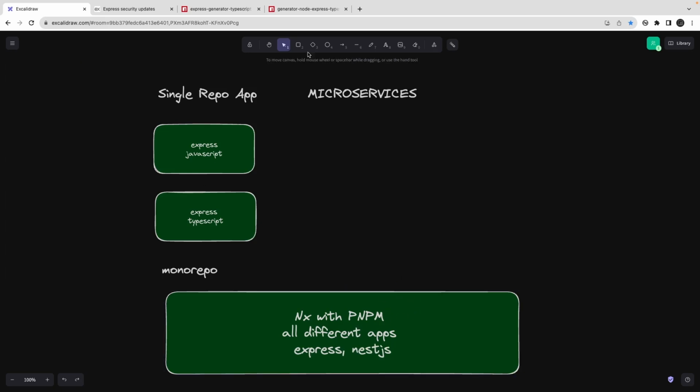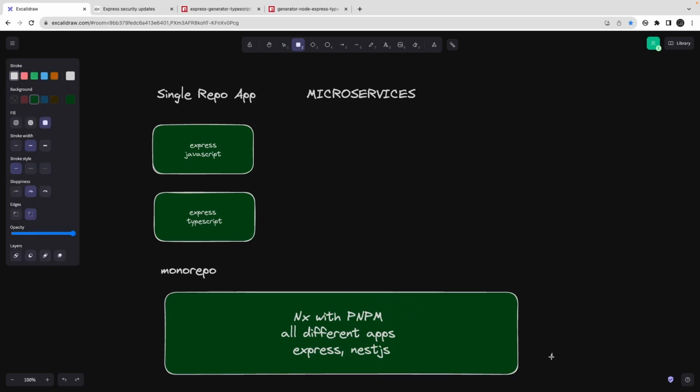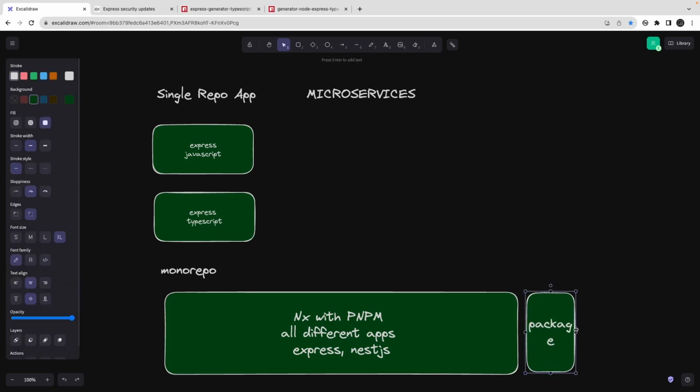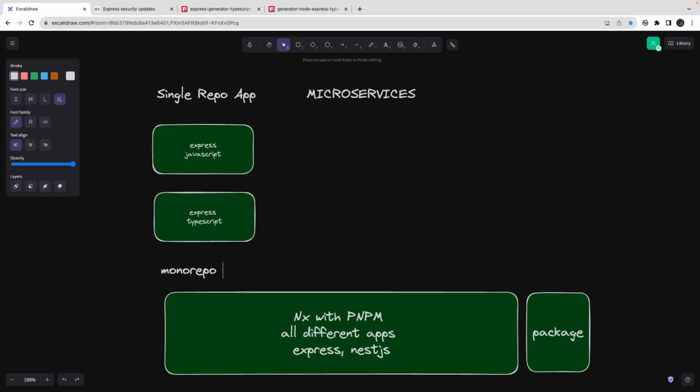And if we are using some reusable packages which we can use across all different services, we can do that. So it's like a package that we can add here, and that package will be a part of whatever the common utilities and all, you can put that here. So monorepo, we are going to use nx for that. I will attach the reference, where you should look for nx, and we are going to use the pnpm workspace.